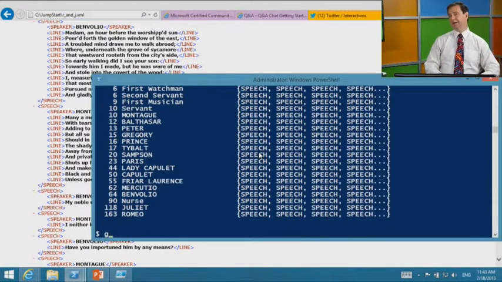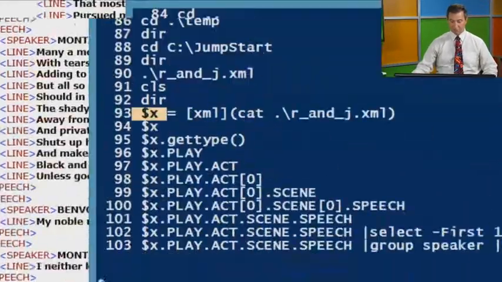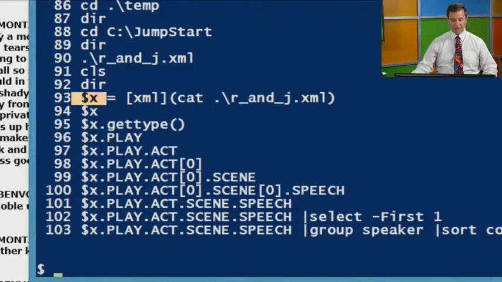By the way, if I wanted to get the history of things that I typed, you would type Get-History. Okay, and so here are the things that I typed. So what I did was, first I got the content of that file and I cast it to XML here, somewhere. No, I don't. Yeah, there it is. Here, right? And then I showed you that it was an XML document here.